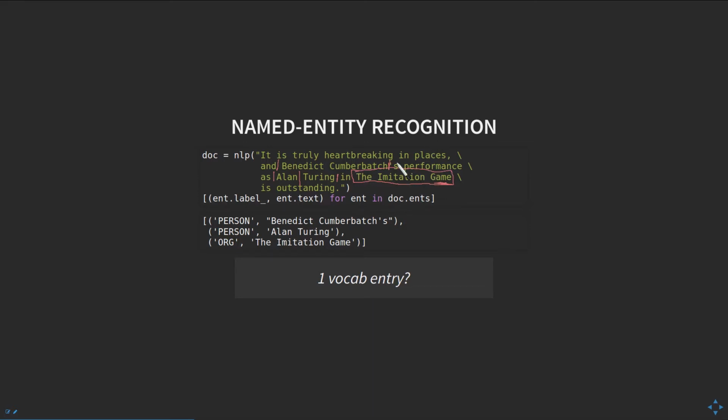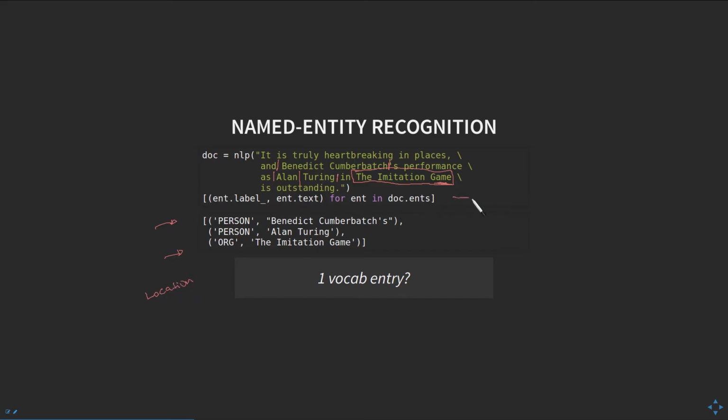And when we're interested in these specific entities or complex constructions that might be made up of multiple words that we might want to consider as one token, we can turn to named entity recognition. Now, named entity recognition is a natural language processing task, often involving machine learning, where the task is to find patterns that might indicate that some token is actually, for example, a person or an organization. It could also be a location.